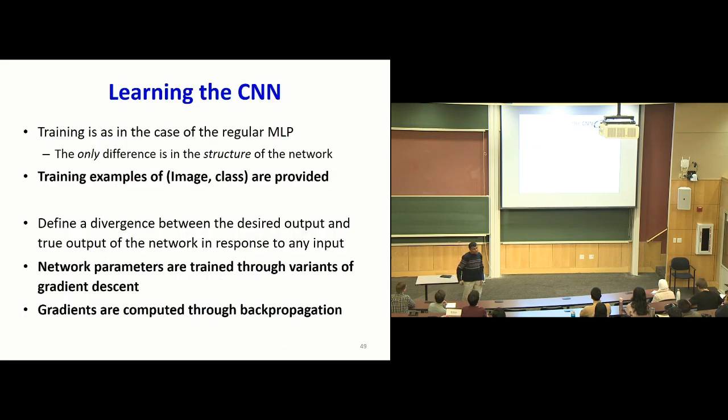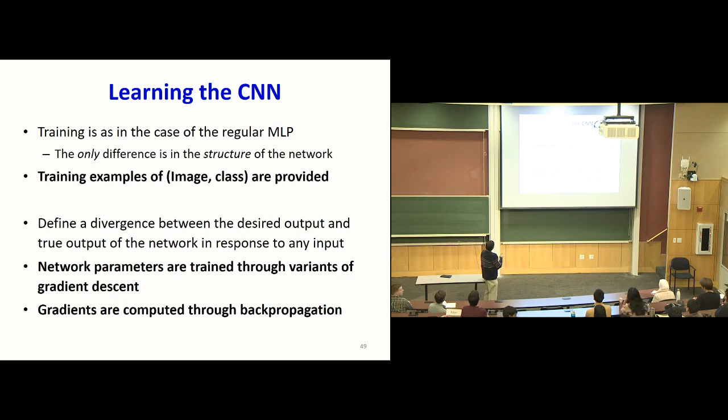Now this is where we stopped. Now what is this business of learning the CNN? Learning the CNN is just like a regular MLP, because as we saw, the convolutional neural network is just a traditional multi-layer perceptron with a minor variation, which is that the parameters are shared and you're scanning the input with this MLP. But you can think of the whole thing as just one giant MLP with shared parameters. And once you think of it that way, then backpropagation and training becomes literally a very trivial process. But then let's go through the mechanics of it. How actually would you implement such a thing, and what do the equations look like?